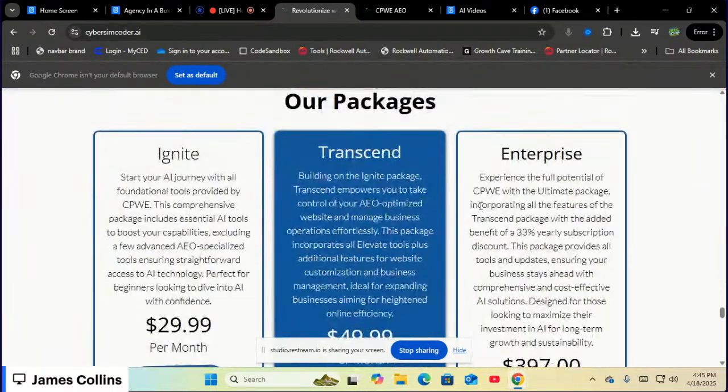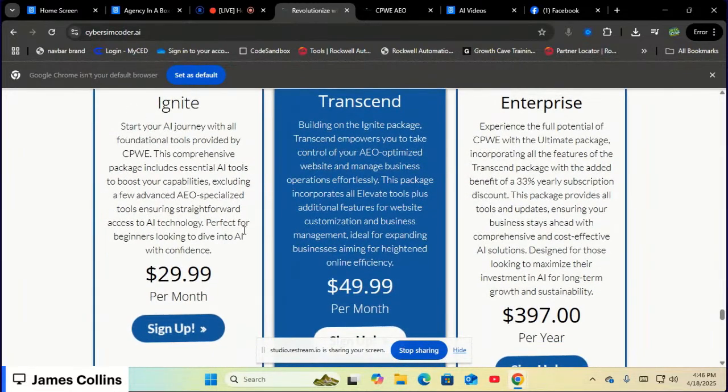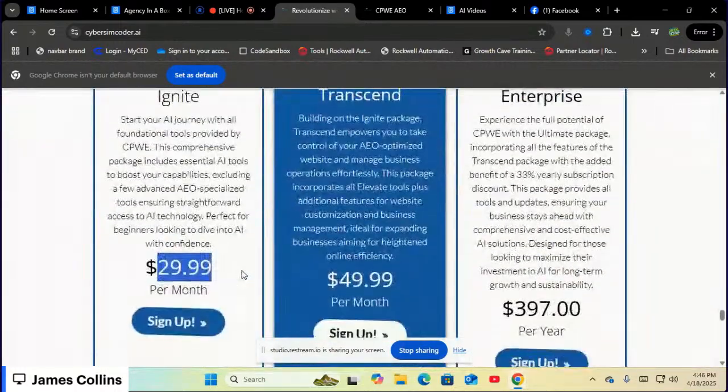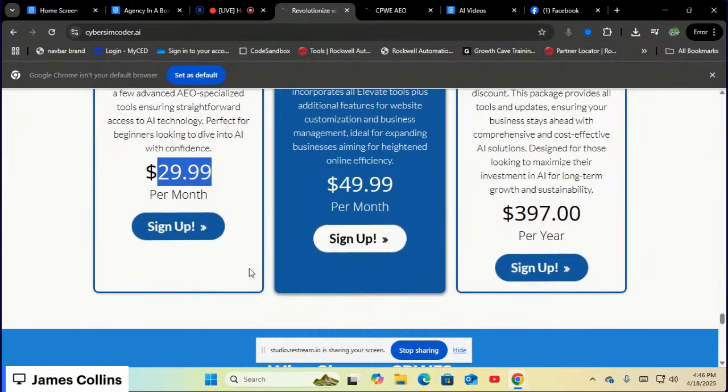Just being entirely open with what we do here, I would suggest coming in under Ignite for $29.99 a month. That way you can immediately go up to white label if you want to for that extra $29 a month or whatever it is. So you're staying under your $49 a month here, or right about it. It may be 53 or something similar to that, but it's not much more with white label and all of our tools. Now, the reason I say that is you're still going to get access to my tools while you have your own white label business.